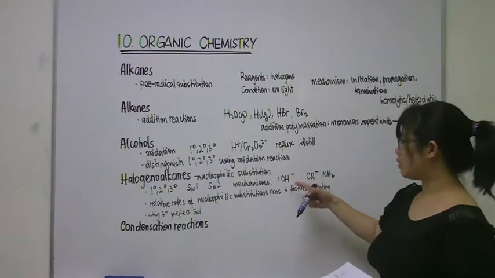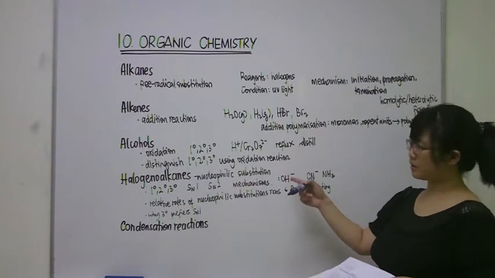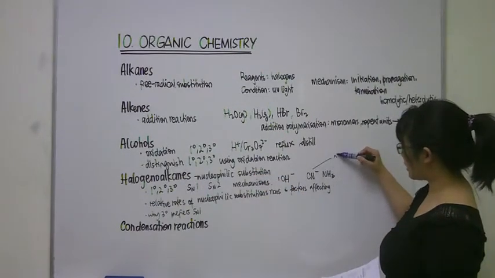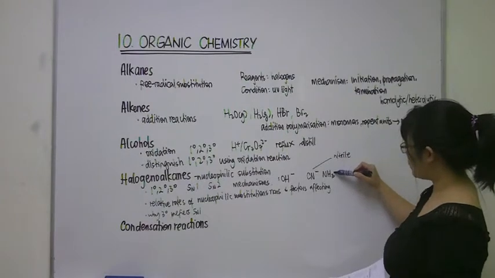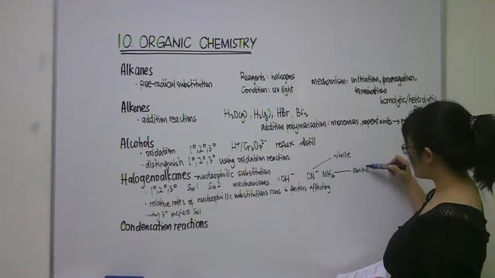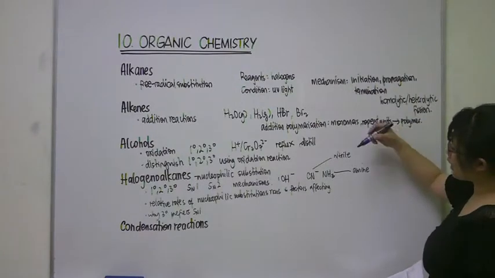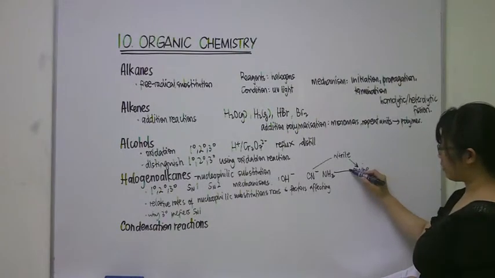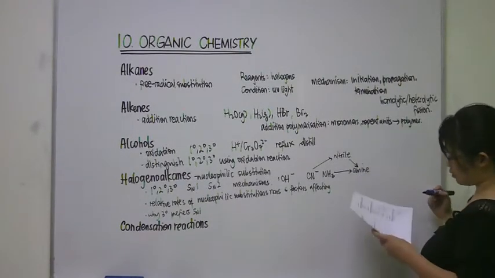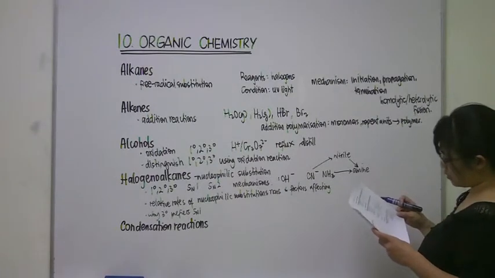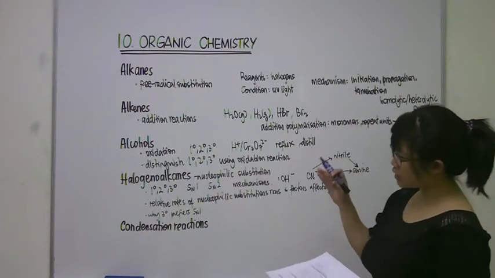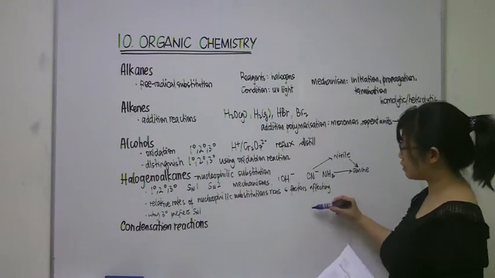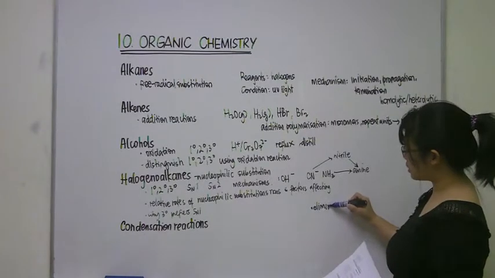So you know that when you use OH⁻, you will get an alcohol after nucleophilic substitution of the halogenoalkane, and when you use CN⁻, you'll get a nitrile. And if you use ammonia, you'll get an amine. Okay, so you also need to explain to your students that, through a hydrogenation reaction, your nitrile can be converted to an amine. So that's some of the things that you need to teach your students. And one additional reaction in halogenoalkanes that higher level students need to know will be the elimination reaction.